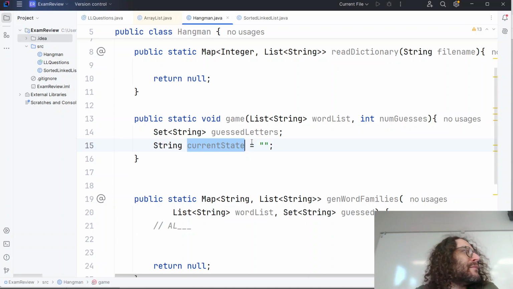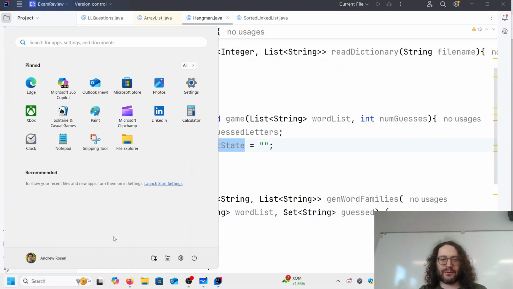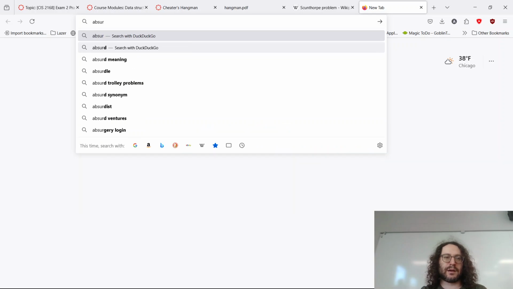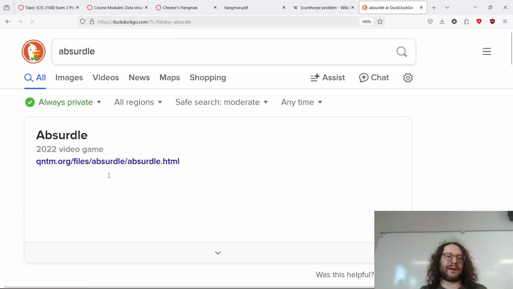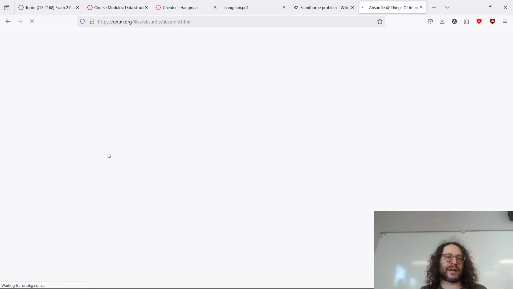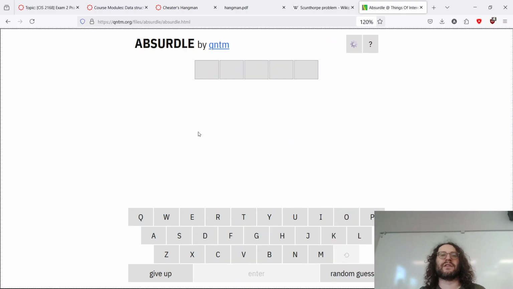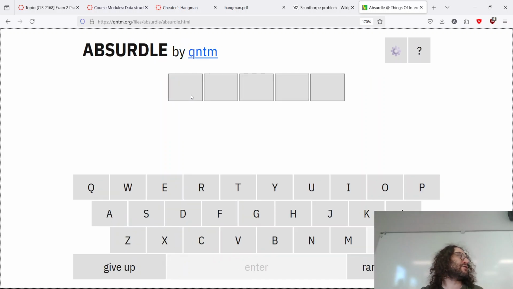It often feels from my end that I'm like, wow, I really gave them a lot, but I know from your end that no, it's still a big mystery over here. So let's go and see this in action, how this algorithm works, but on a different game. Specifically, we're going to look at how it works on Absurdle, which is like Wordle. This is the exact same algorithm that we're using for generating correct guesses and incorrect guesses. The only difference is that you don't have an illustration of a dude getting hanged.